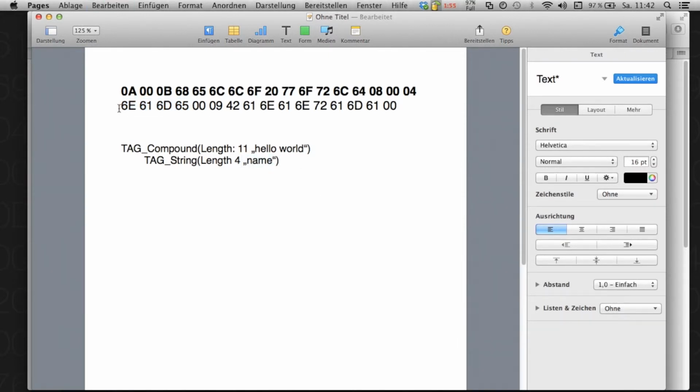And then the payload follows up. So we got 2 bytes for the length of the payload, which is a string, we know from the type. So we got a string which contains 9 characters.